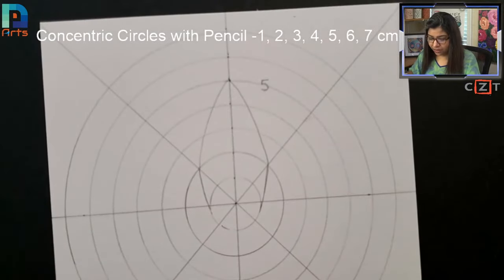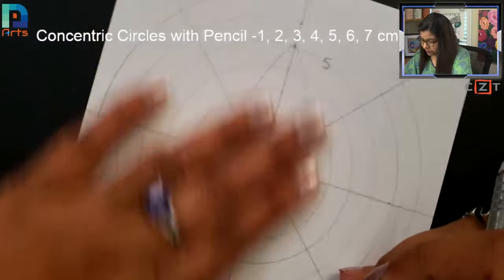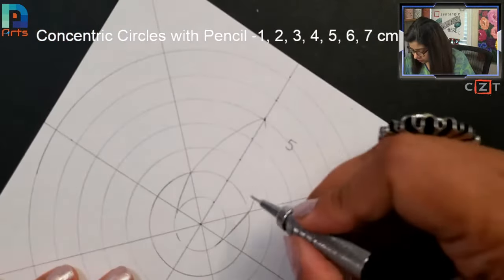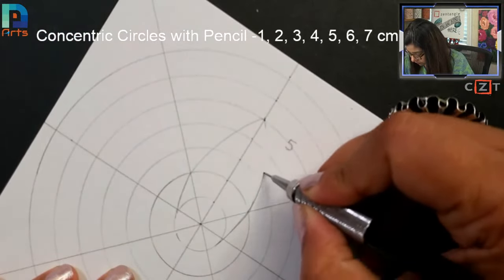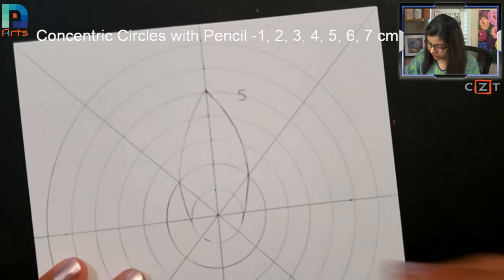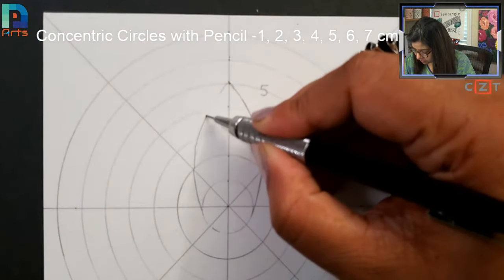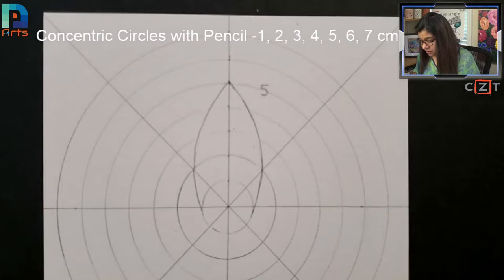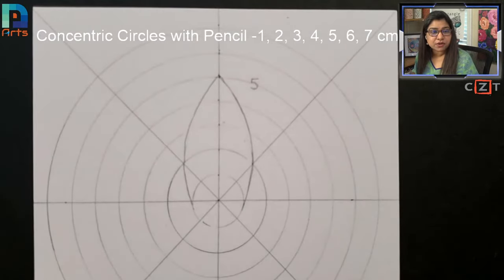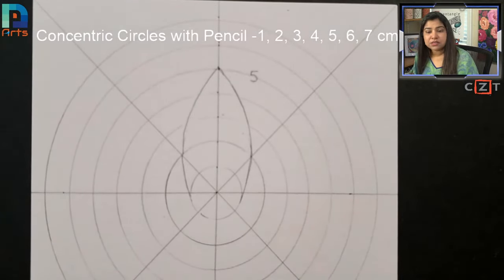So now if you feel like, we can make this petal a little bit more round here. That's the fun of drawing with the pencil. Yeah, perfect. Even this one also, I want to make it a little round. Perfect. So this is our center petal for the lotus.